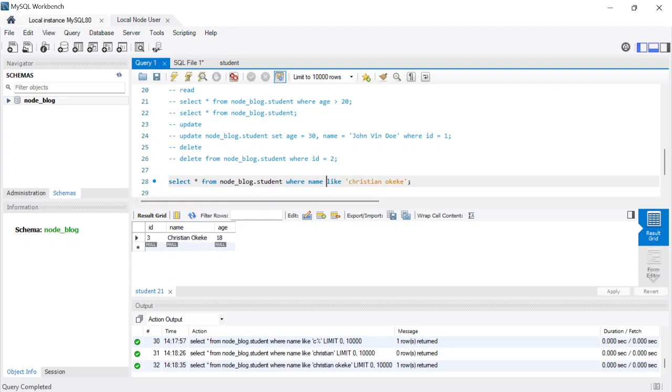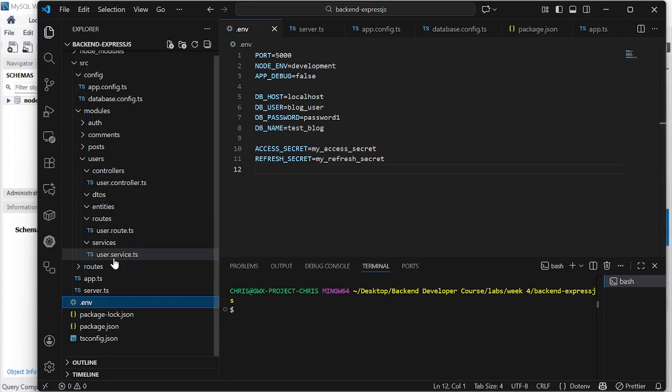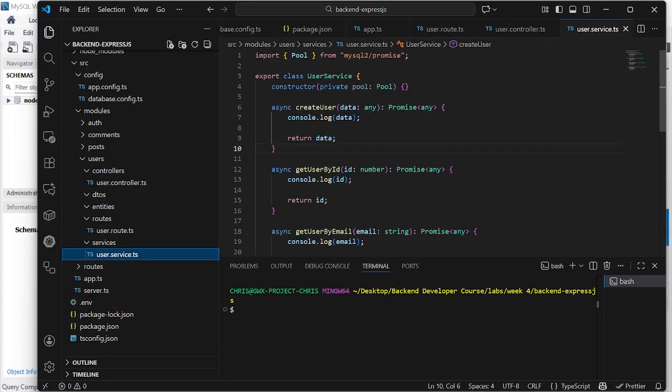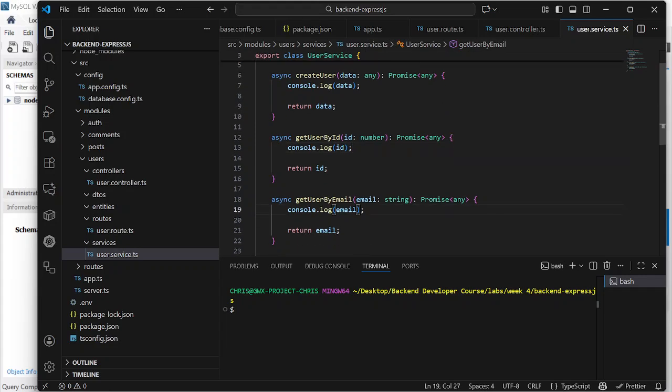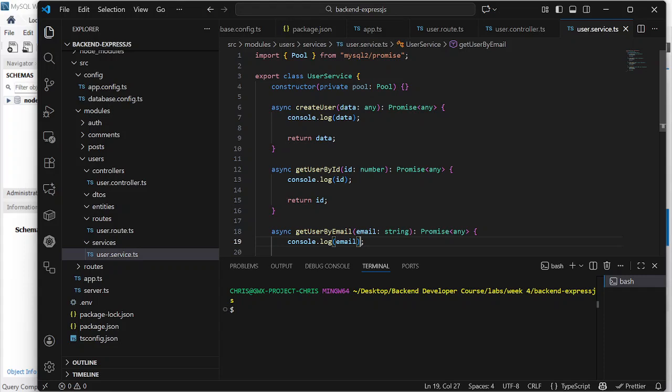So basically guys, this is the query here. So we're going to go back to our code, our project, and from here we'll start creating our repositories and our services. So we're going to create SQL queries for create user, get user, get user by ID, and get user by email. So that after creating them, we can use them in our controllers, and also create for authentication too, right? So let's start.